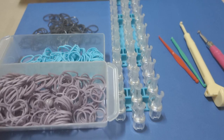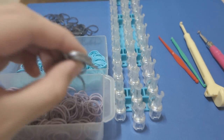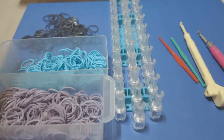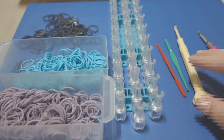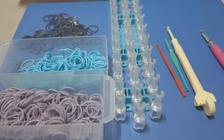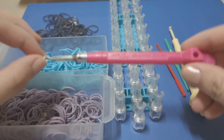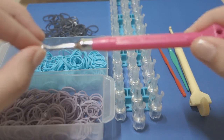I have just a lavender, a teal or turquoise, and some black or silver metallic bands right there. You also need 3 extra hooks. If you don't have extra hooks around, you can also use pencils or pens or even sticks. You'll also need a C-clip for this one. I don't have it here yet, but I'll show it to you later on. And of course I will be using the Rainbow Loom metal hook for this tutorial, so we'll get started, okay?